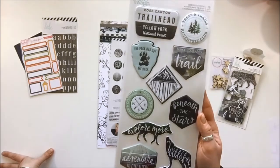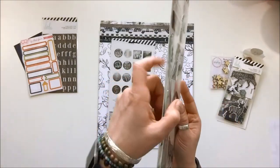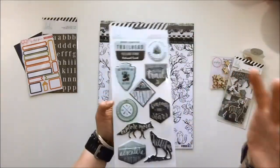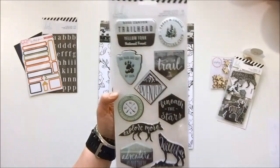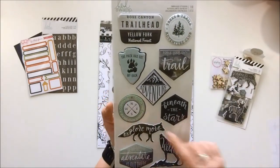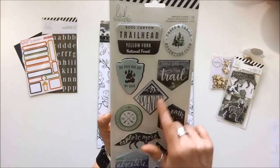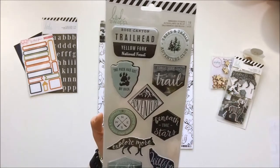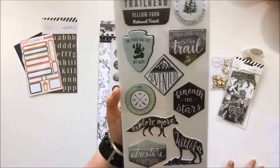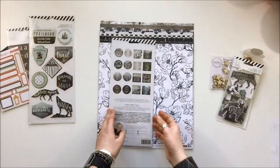I also got these embossed stickers. I'm hoping this translates, like, how thick they are. They really come off the page, but not in a way that's going to create a lot of volume in your scrapbook. I just think it gives that punch, and hopefully you're seeing that. Like, just amazing. I just can't even believe it. "To live will be an awfully big adventure." "Forge your own trail." They couldn't be more perfect. I'm so excited about getting these. And even just the shape of them, ugh, so good. So there's 10 embossed stickers.